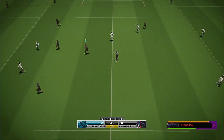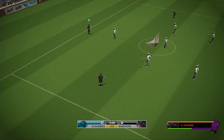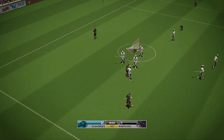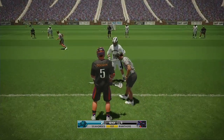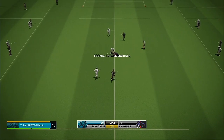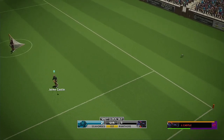Dodson wins the face-off. Kenny Berry, not on target though. Bryson. And he shoots. Goal! Dodson at it again against 10. Watch them scrap, even if they don't win the initial draw. The away team wins the faceoff and they get a step. Powell wants it. Imberg catches that one as easy as you like.